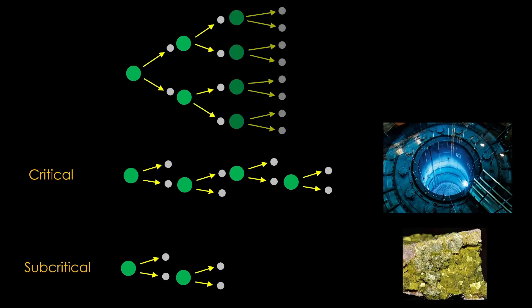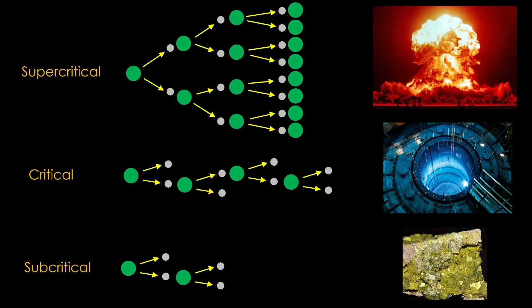In the final case, more than one neutron from each fission causes another atom to fission, so the amount of fission going on is increasing. This is known as supercritical. If this increase is fast enough, we end up with a nuclear explosion. It is therefore important to control the reaction so it continues at the desired rate.